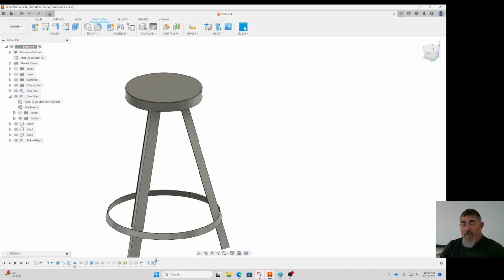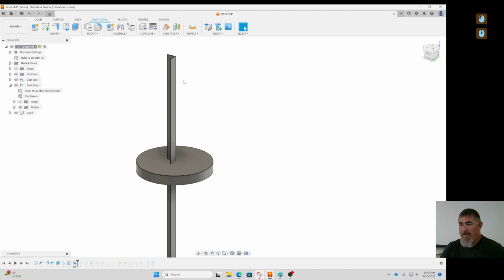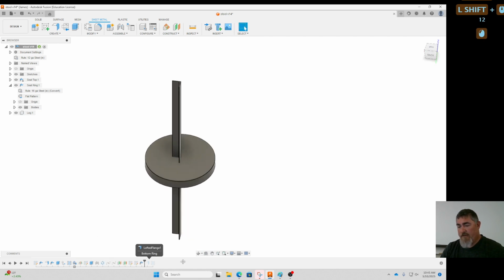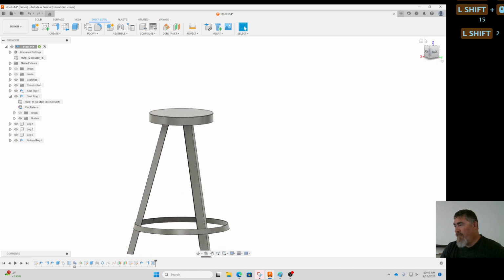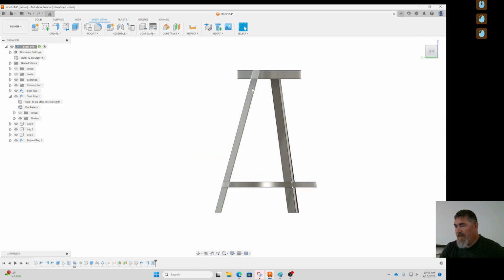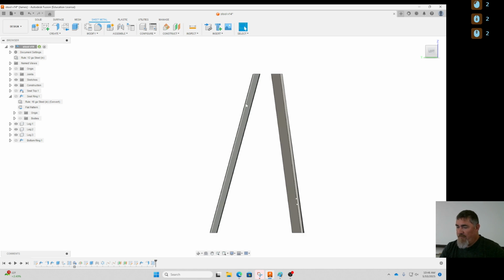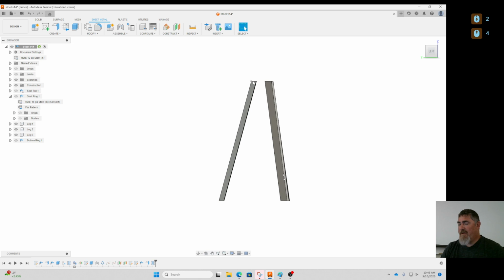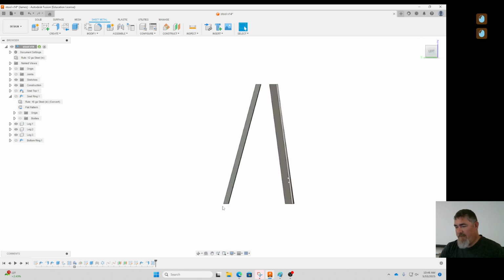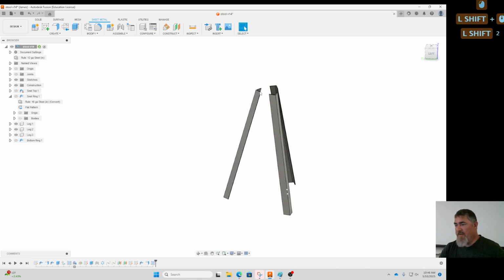Doing the legs, you've done that before. You've brought in a piece of material. We're just going to bring that angle iron in. We want to be able to cut it, so that way, if we look at it from the side, so let's go this way, we want that to be even. Turn those off. We want to be able to have this little flat spot there, so it can line up and be flat against the bottom, but also flat on the ground at that angle. So we want to just bring in a piece that's longer than what we need. But in order to cut it, we have to be able to cut it like this, be able to cut through the middle of the V.